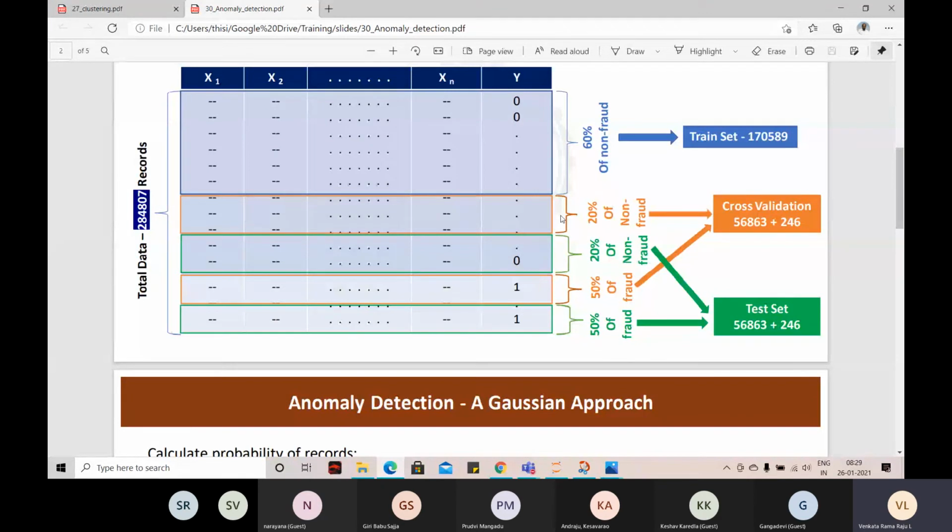There are two ways to find out whether a record is an anomaly or not. One way is that you look at the range of the probabilities which belong to this 60%. For this record there is a probability, for this record there is a probability, like that for these 60% of records there are probabilities, right? There will be a range. It may start at 0, for example 0.2 to 1, or maybe 0 to 0.2.